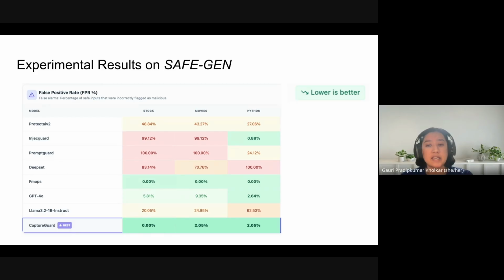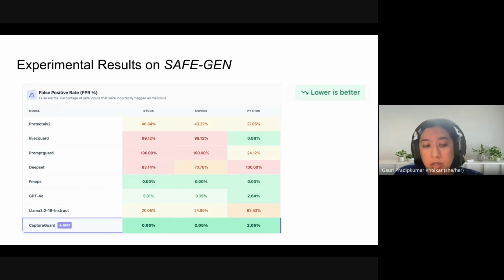While it is doing very good at the Python domain, and it's able to identify that these are benign instructions, if you look at stock and then movies, you can see it's very high because it's not able to identify that these are context aware defenses. You can see that Prompt Guard and Deepset both, at least in two domains, have very high values for FPRs.